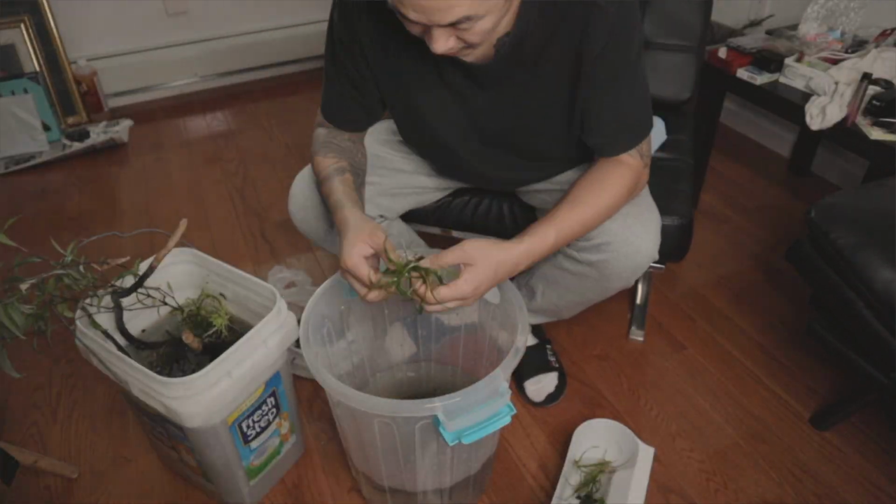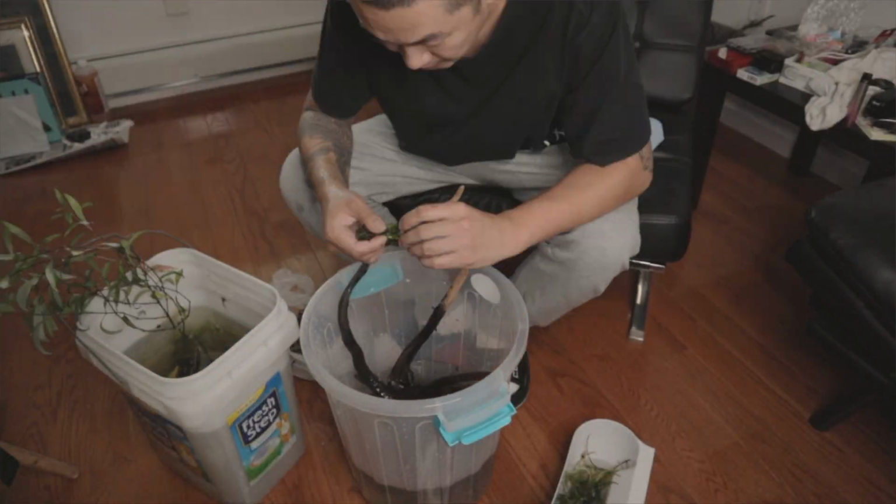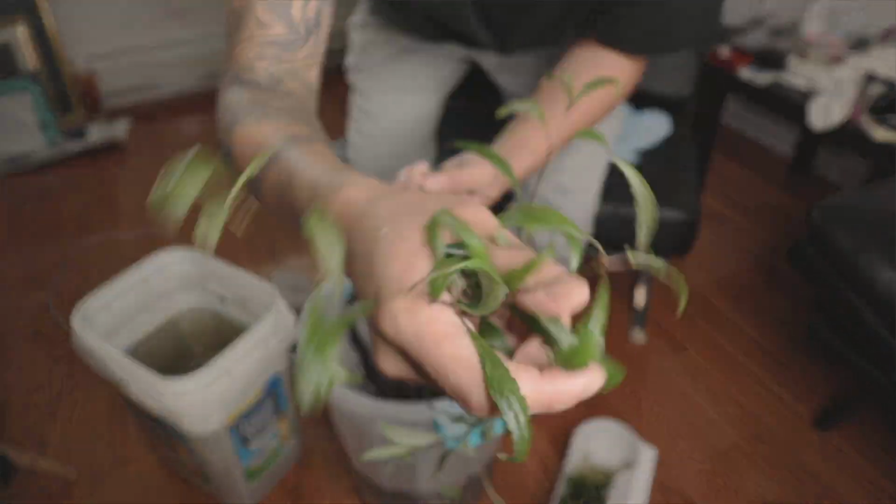All of these plants in here came out of this tank, so I'm just taking it and replanting it back in. Obviously, after I took all the plants out from the previous tank, which had algae, I cleaned it up and threw out what I didn't need. That's basically it. The majority of this work has been done, which is prepping and washing the plants. And now comes the fun part, the actual planting.